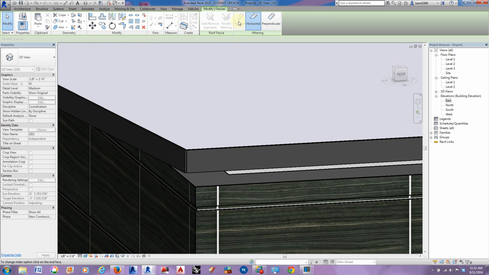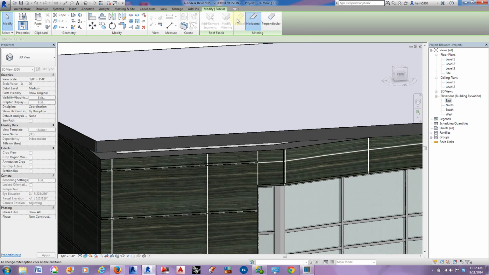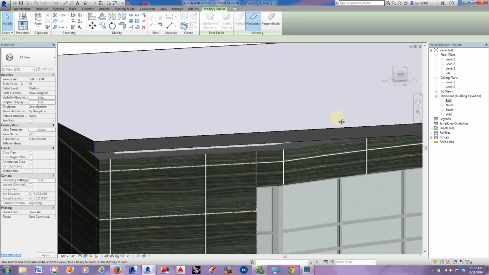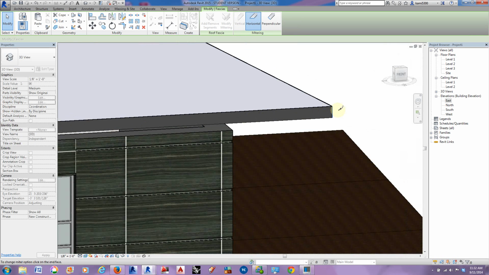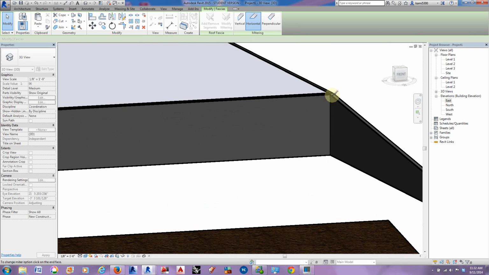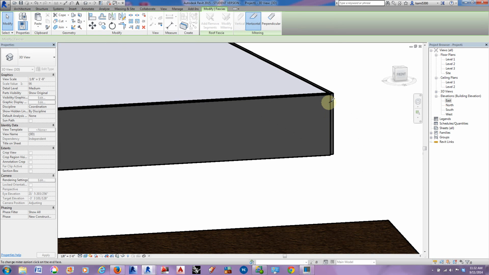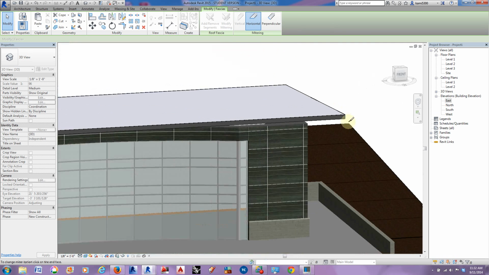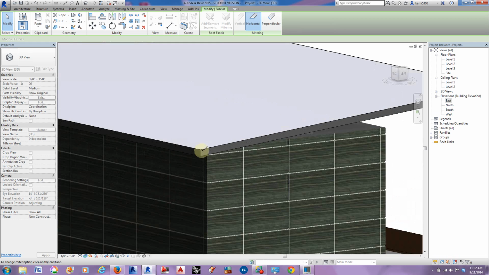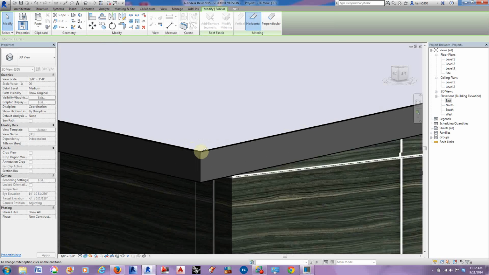And I want to use the horizontal miter rather than the perpendicular or vertical. Take that back. You want to use the vertical. So just go around each one of these corners and make sure that that's working.